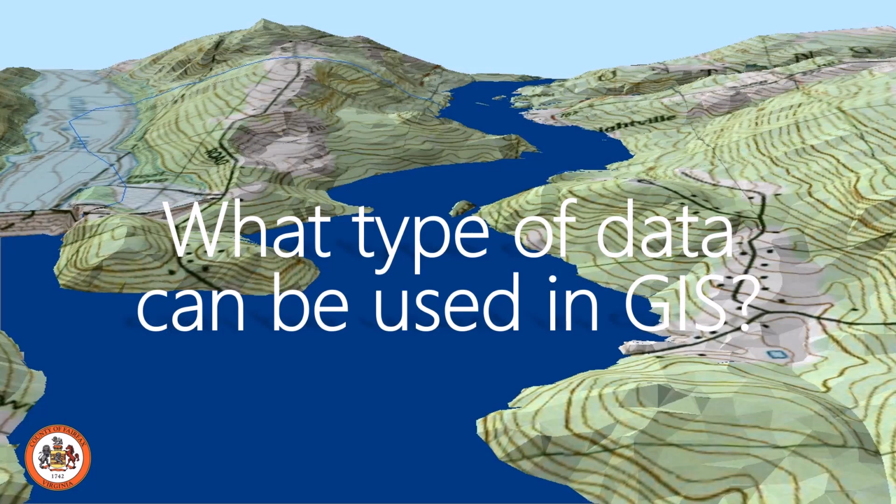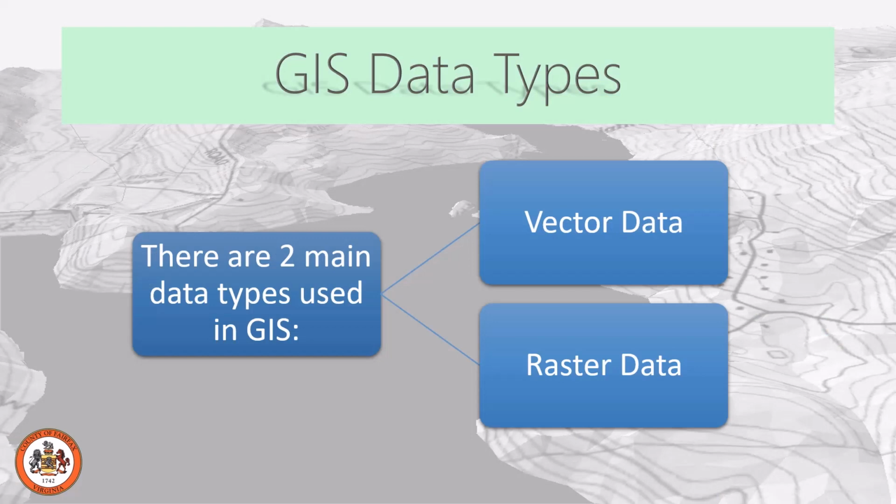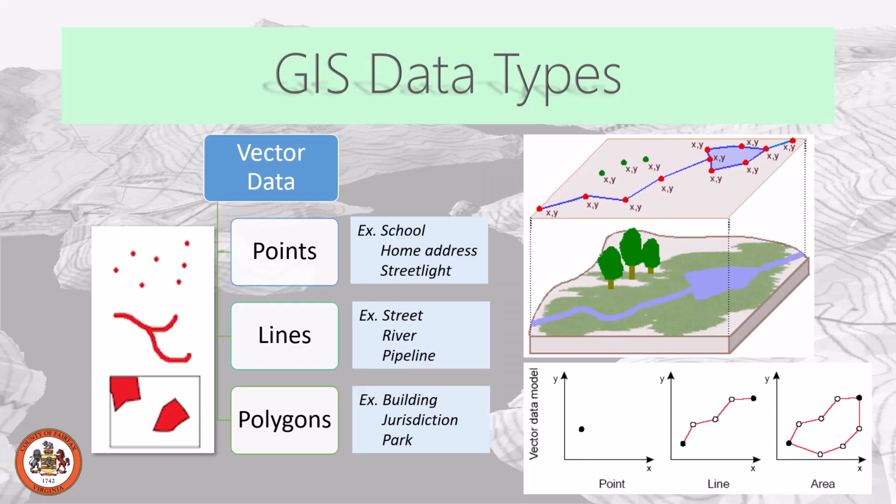So what kind of data can we use to tell these stories in GIS? Now, there are two main types of data that we use in the GIS world. We call them vector data and raster data. The first type of data we will engage with is called vector data, and is essentially defined as data made with points, lines, and polygons. Now, I mentioned before how coordinate points can be connected to make lines, as well as how when we keep adding and connecting more points, we make more complex shapes. If those lines come back to where they started to make a complete shape, we have a polygon with an area. Let's break it down with an example.